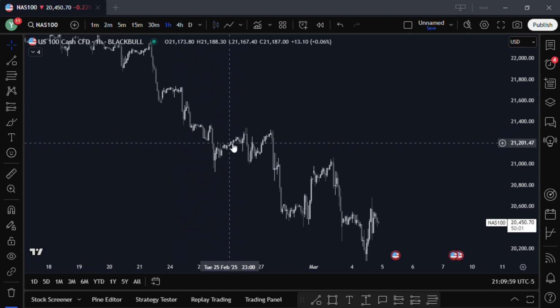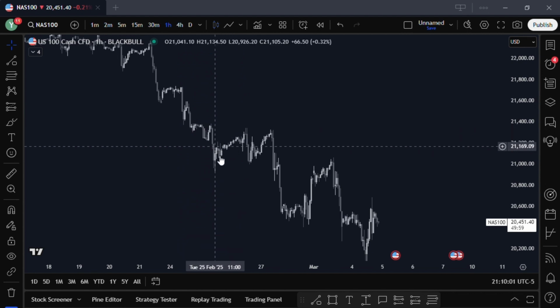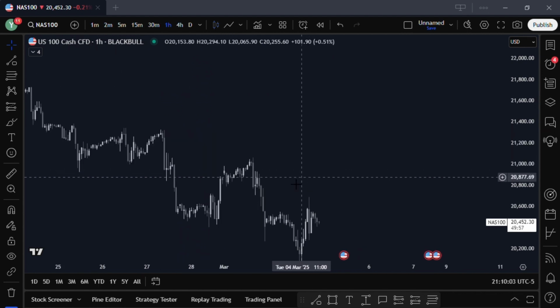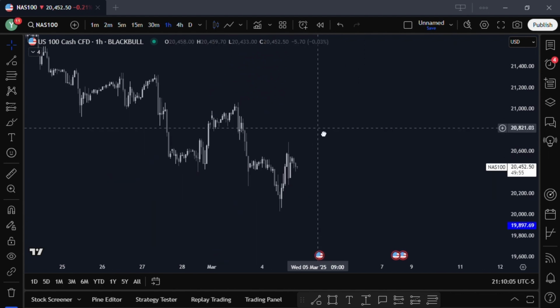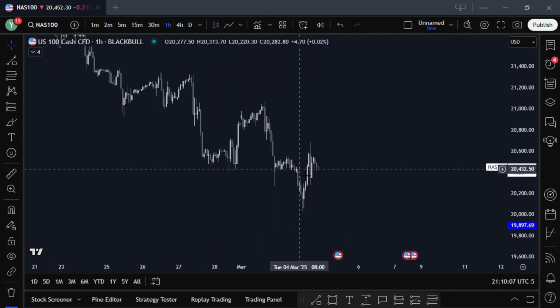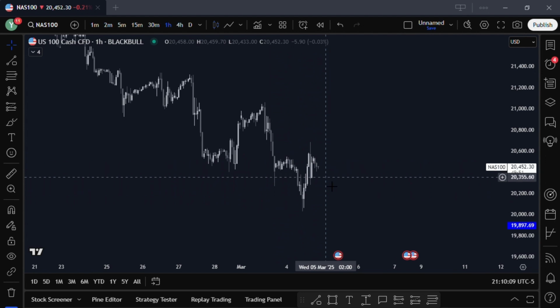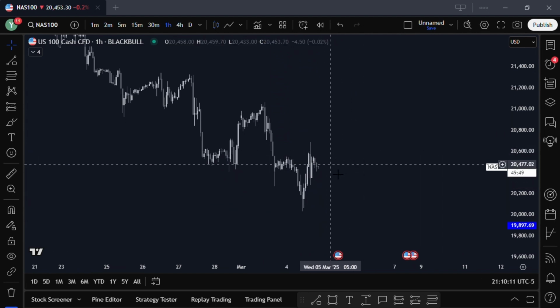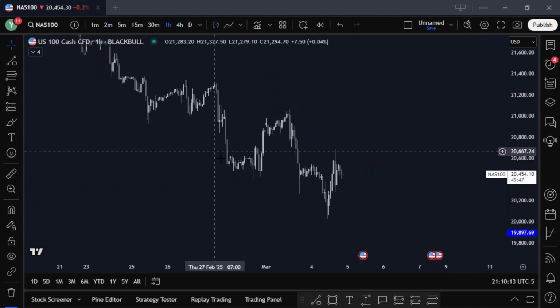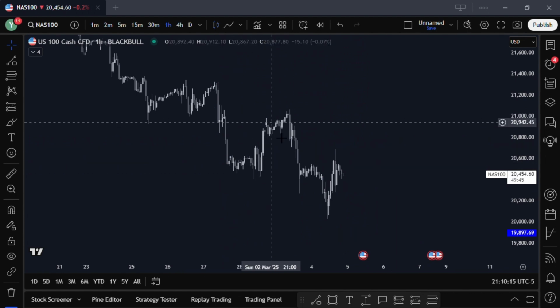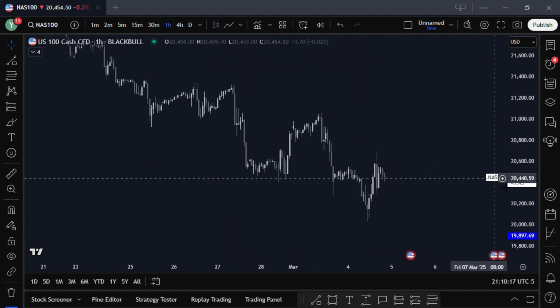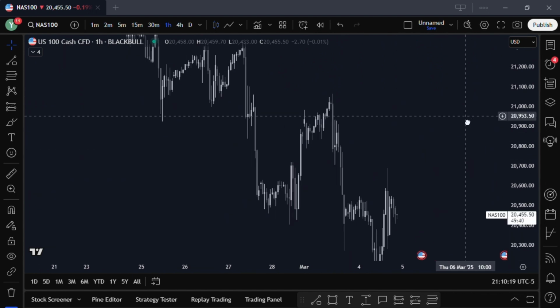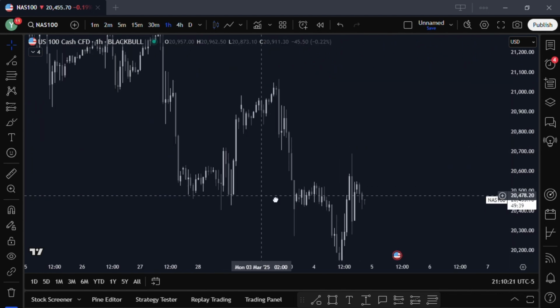And I'm already seeing this here. Also this here. Even this here. This isn't done yet, but this looks like a good little entry here. This too, actually, this is a great entry. So we have a lot of advantages on the 1-hour time frame. So let's hone in on this one.